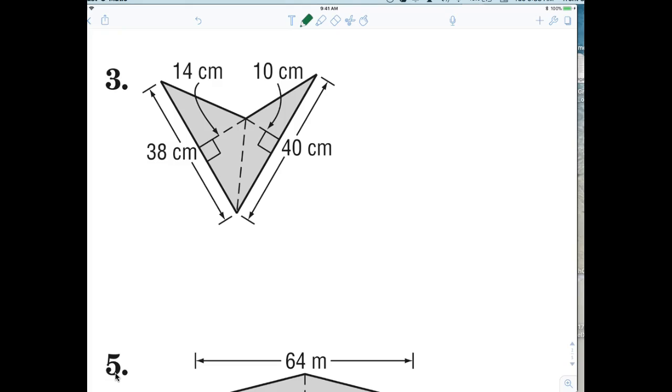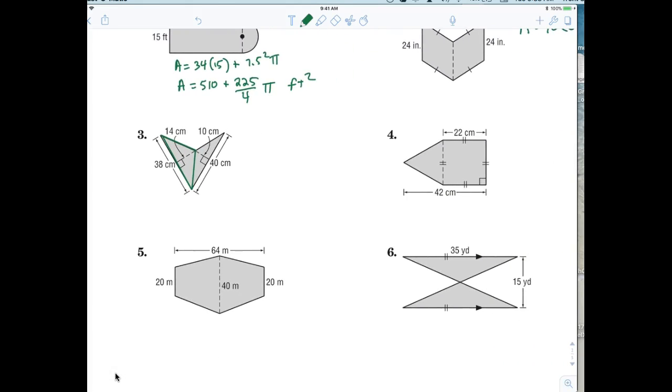So, now, don't be fooled by this. All right. Number 3. Actually, there are two triangles, correct? Yeah. Yeah. I see 4. I see 4. I see 4. I see 5. I see 5. There are 2 of 4. There you go. Yeah. Yeah. Is everybody with me on this? All right, so, to me, they're on. Oh, no, no, no. I need to do a half base times height. That's right. So, 1 half, 38, times 14, plus 1 half, 10, times 40. Come on. Keep going. Keep going. 1 half base times height, though. All right.